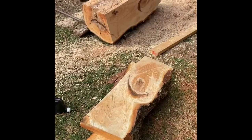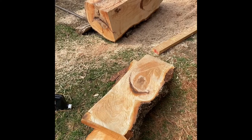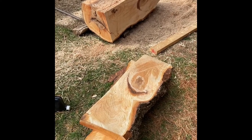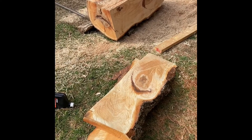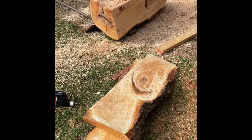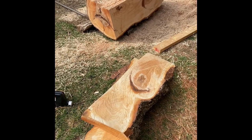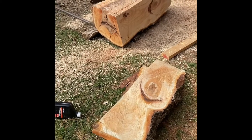This is my first video and I was hoping to show you how I cut slabs of wood with my Ego 16-inch electric chainsaw. This is a piece of maple from a neighbor's yard that has about a 14 by 20 inch face and is three feet long. I hauled it home and have already cut some pieces as you can see.